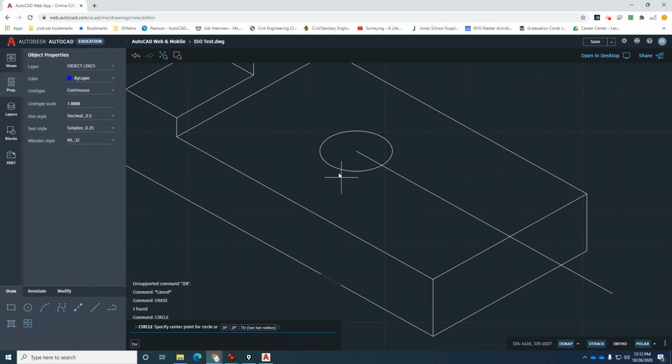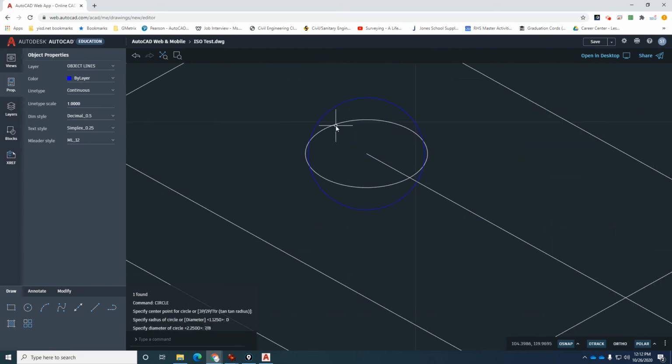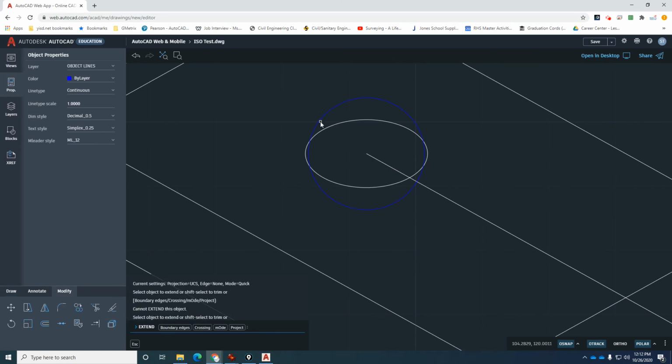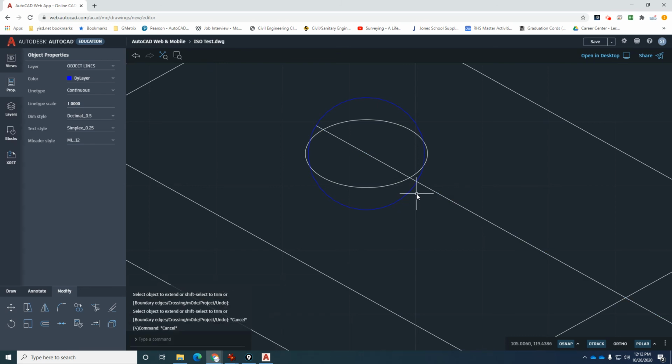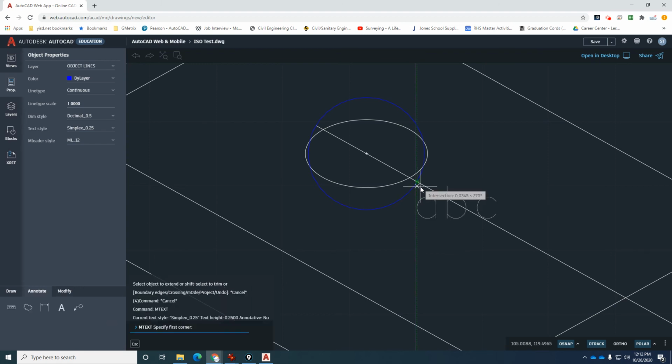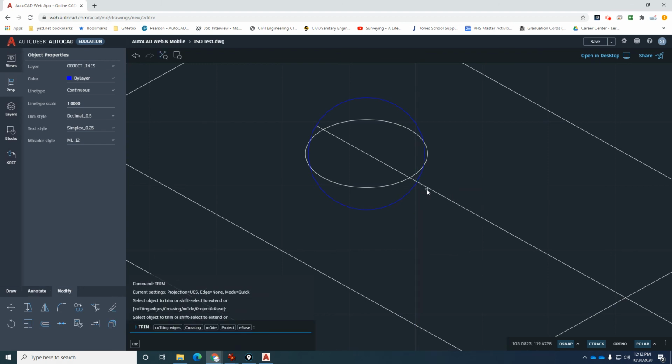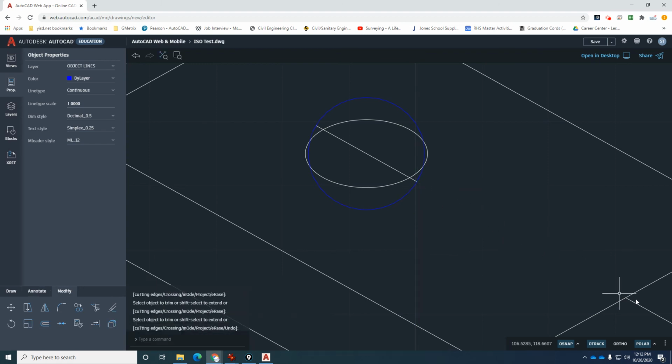Center points right there, and then the diameter with a 7/8. So it looks like we would have to extend this line up to there. Actually will work. I see it a little bit better.